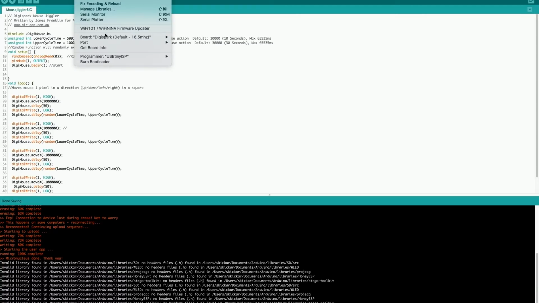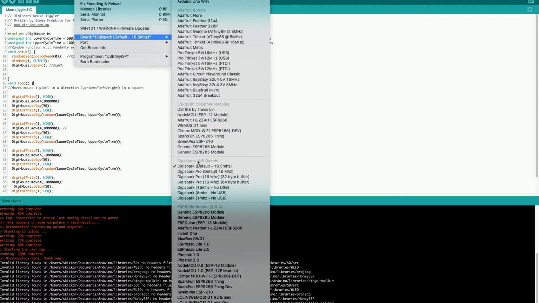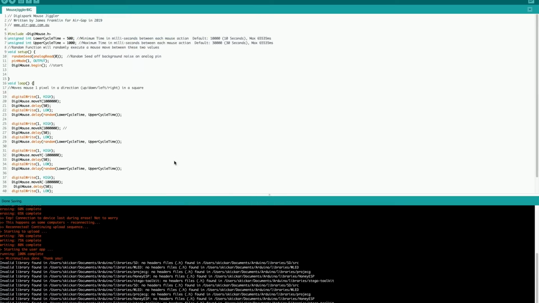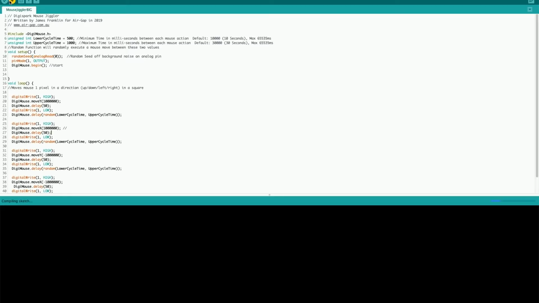Now, this board, as you can see here, is going to be the default one, and it also works a little bit differently. So rather than a board where you would have this already plugged in, if you have it plugged in now, you're actually gonna have to unplug it and then press the upload button in order to send this. So let's go ahead and press upload, and I'm gonna plug this in.